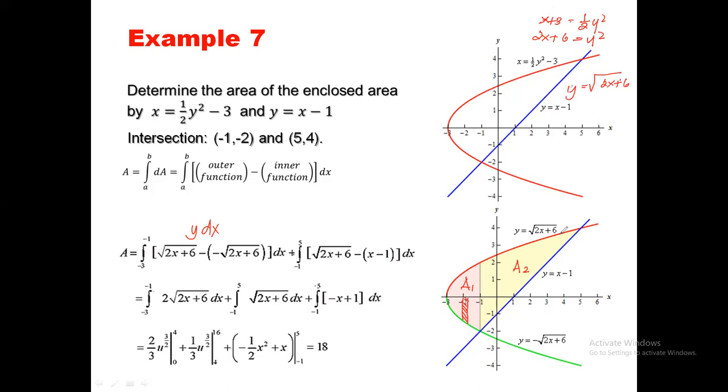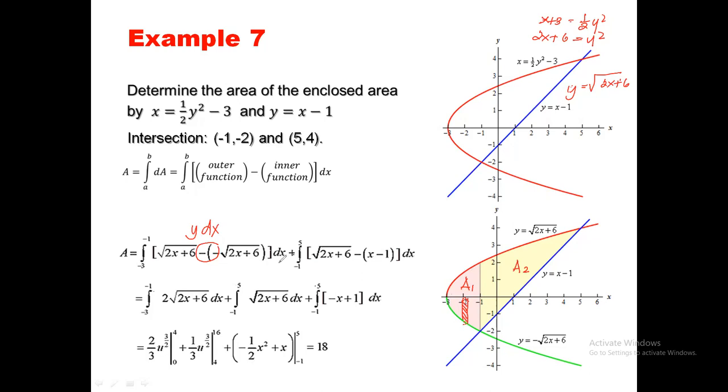Get it? So if your differential element is here below, that would be the y of this line minus the y of the curve, right? But since this is in the lower part of the x-axis, that would be negative, the negative of the negative. So that is why you see here, positive. Since this y of the curve is square root of 2x plus 6, you just added it to another square root of 2x plus 6 here. Because it's just like you're getting the area of one region and you're multiplying it by 2. And that would be this part in here.